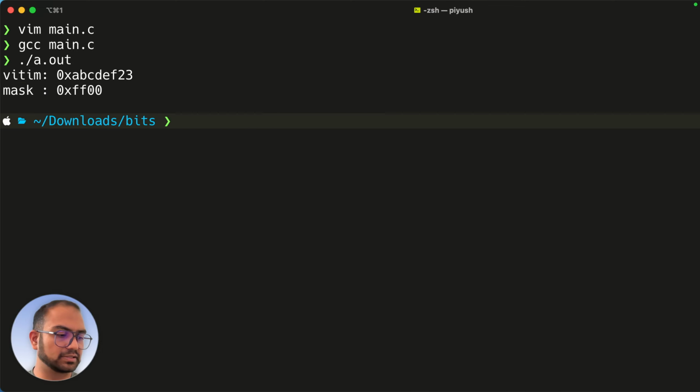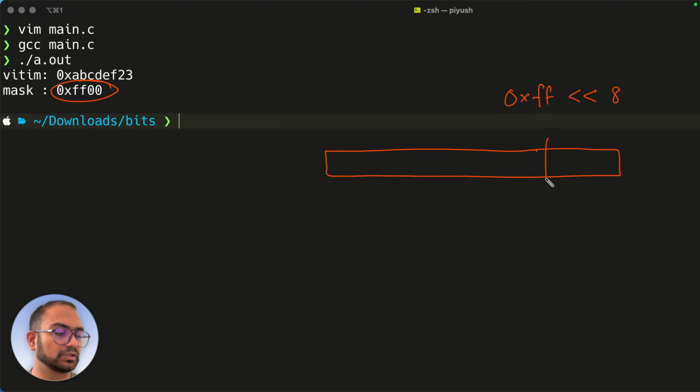Well, do you see this? So we started off with the mask as hex FF and shifted it to the left by 8. What that did was started off with an FF here, and as you move every bit to the left by 8, this F eventually came here, and this F eventually came here, which translate to 1111, 1111.